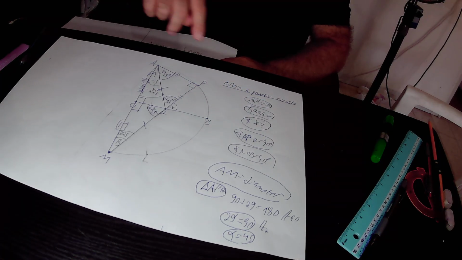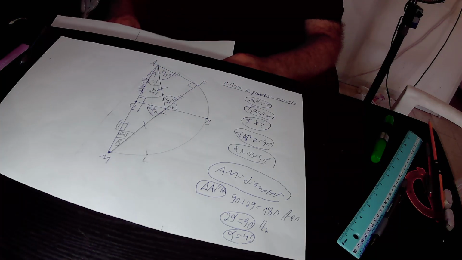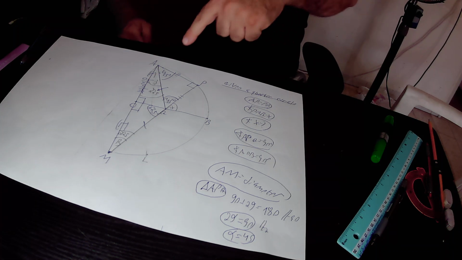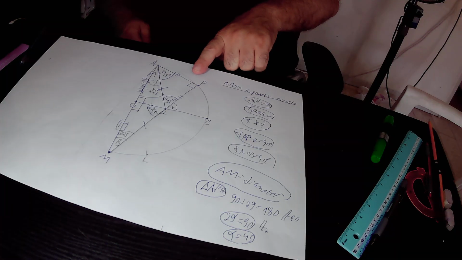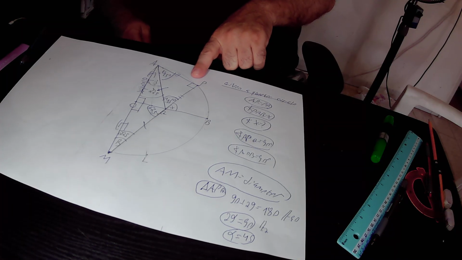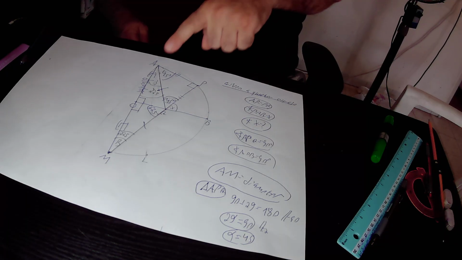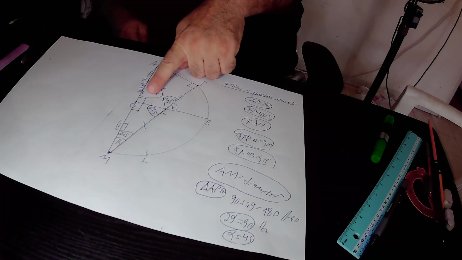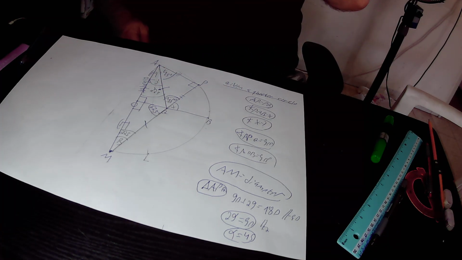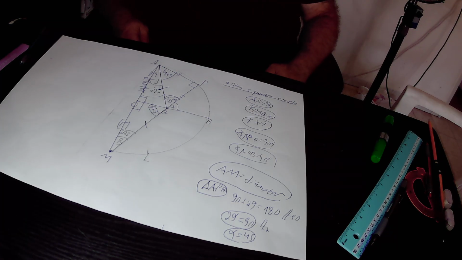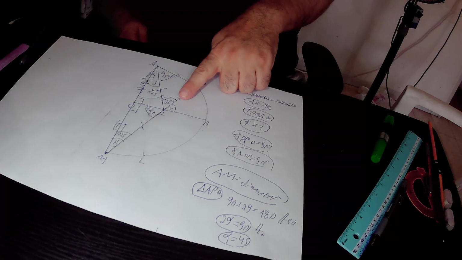So in the drawing, we have a quarter circle. AOB is a quarter circle. Inside this quarter circle, this is angle APQ that is equal to 90 degrees in its size. This angle AOB also equals 90 degrees in its size because AOB is a quarter circle. In addition, we know that AP equals PQ. Again, our task is to find out the size of this angle PQB that is equal to x degrees in its size.